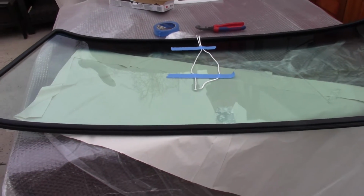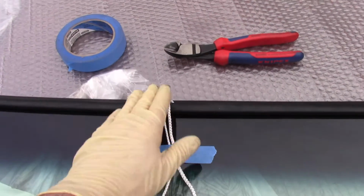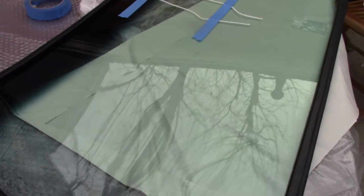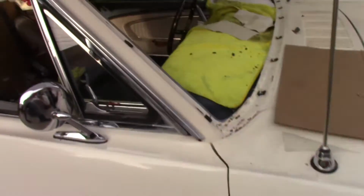Okay, so this is a prepped windshield. Got the string all the way around it. If you haven't seen this done before, like I said, there's other videos on it. That's why I'm not detailing it out. The strip caulk is in here. You can see it. And then the string is around the strip caulk. This thing is ready.